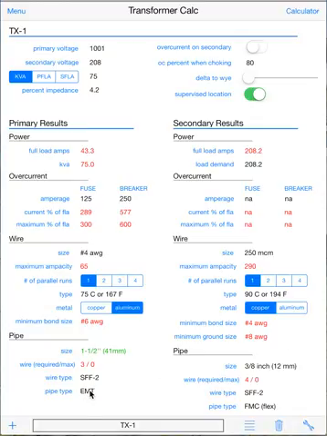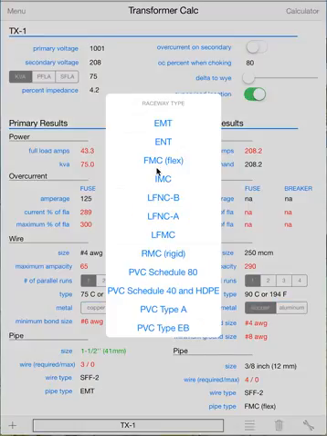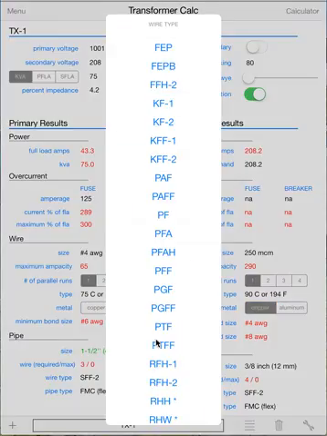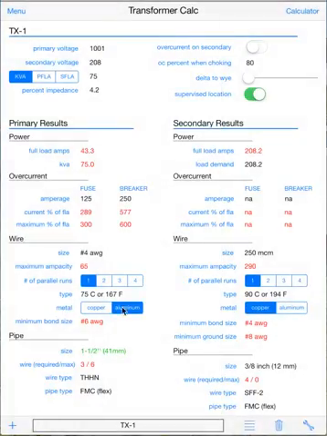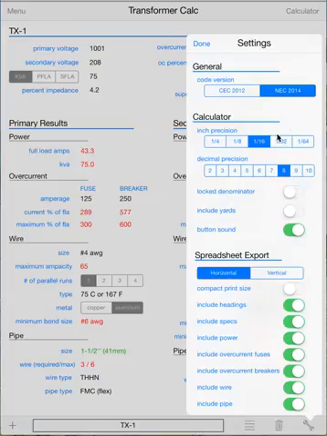Also, you'll notice all the conduit types have come up. And you'll notice all the wire types are now American, US. And you'll notice temperatures are all also in Fahrenheit now as well as Celsius. A lot of difference, so make sure you got that code set right.